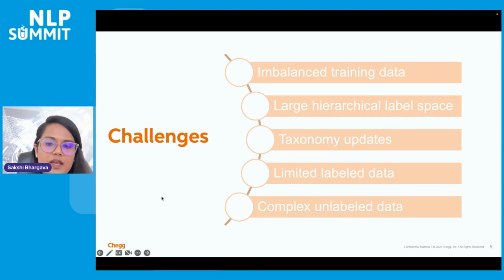And then we have another problem, which is the taxonomy update. So the model and inferences should keep up with the changes in the taxonomy, such as course or topic addition, renames, deletion, or merges. Lastly, we have a large amount of complex unlabeled data. And although this is practically unlimited, it comes in various shapes and forms, and it poses some difficulty to harness it in a meaningful way. So, all the techniques or strategies that we have adopted are aimed to counter these challenges.